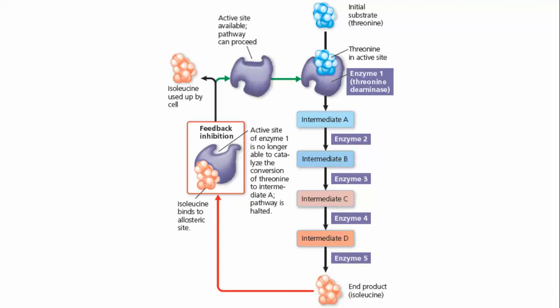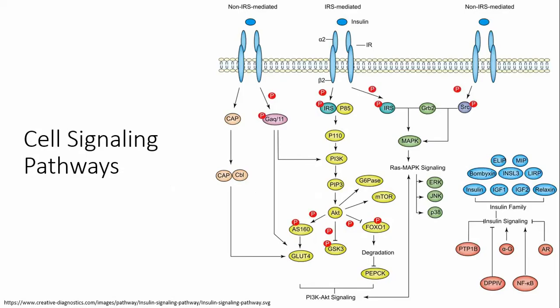Then this is a bit more complicated of a diagram, but this is just showing how you have some chemical reactions that can happen in cells that are leading to some feedback. And here they're kind of color coding it, which you won't see on the AP test because it's in black and white. But the green means, just like with the traffic light, go. So that step is going to take place, or it's going to encourage that step to take place. And then the red means stop. So what that means is when you have isoleucine, whatever this molecule is, it inhibits this enzyme. And so it is going to block this pathway.